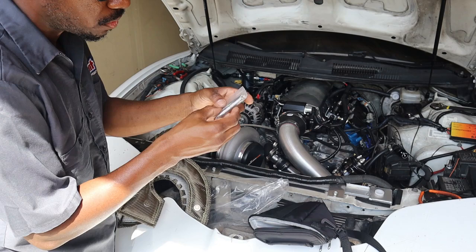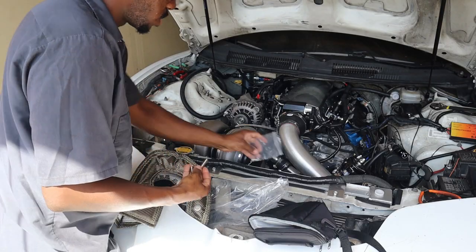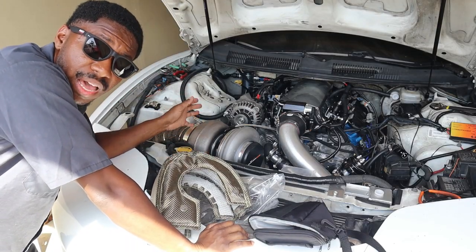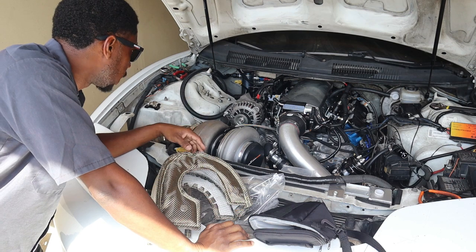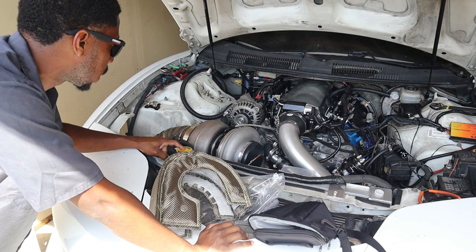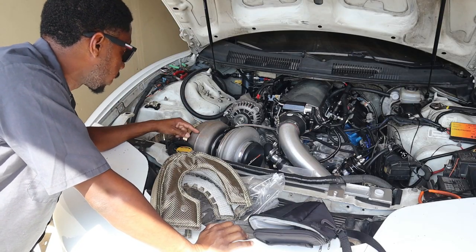I'm assuming this is titanium. Can't really tell, but it may be aluminum, but it really doesn't matter, just as long as it fits nicely onto the turbo hot side housing. Now, the reason why I'm doing this is because I'm going to be producing a lot of heat with this turbo inside this engine bay, and that's not good for performance at all. Your intake temps, I mean, everything is just going to be way hotter inside here, and so I didn't want that. Plus, this radiator hose that's mounted to the radiator itself is already really close to the actual hot side housing. So I really wanted to protect everything around the housing.